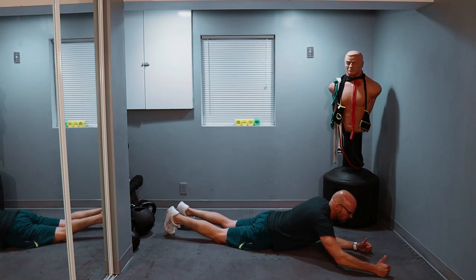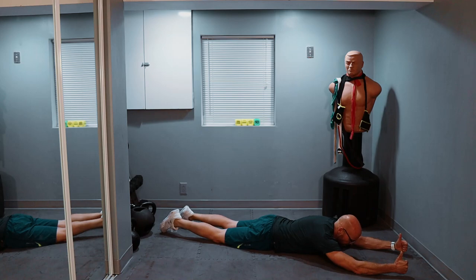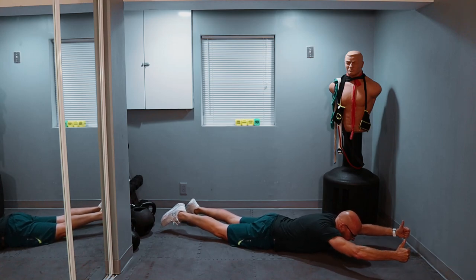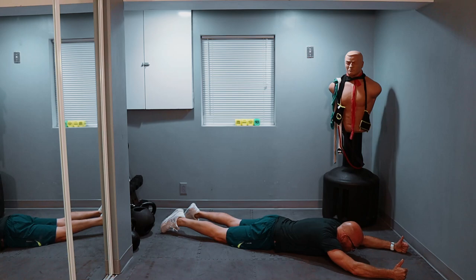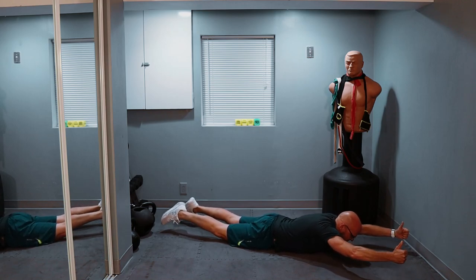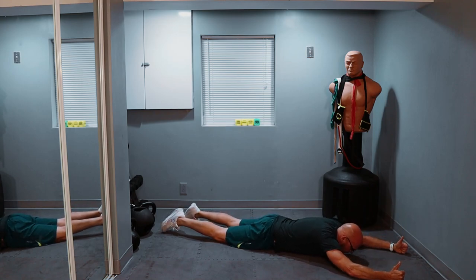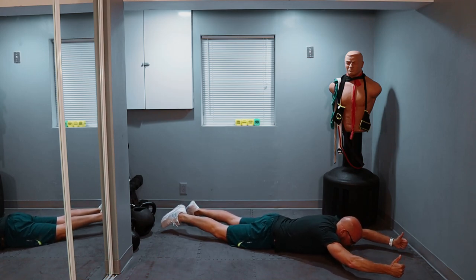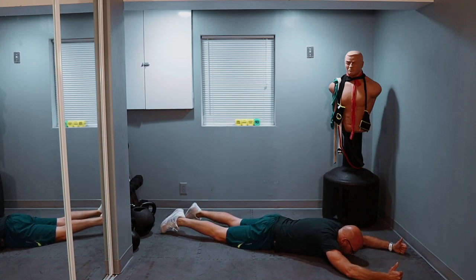Set number two — thumbs up. You're flying through the sky like Superman, but with your thumbs up. Three, two, one, let's go — up and release. Up and down. We count through to 15: five, six, seven, eight, nine, ten, and five more — one, two, three, four. Squeeze up, hold it, hold it, and release — five. All right, two sets down, one set to go.